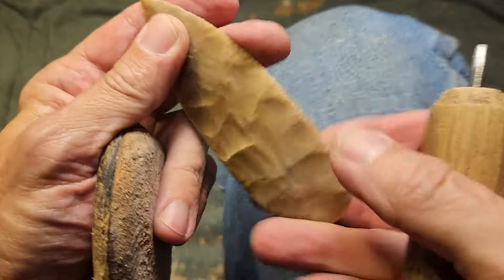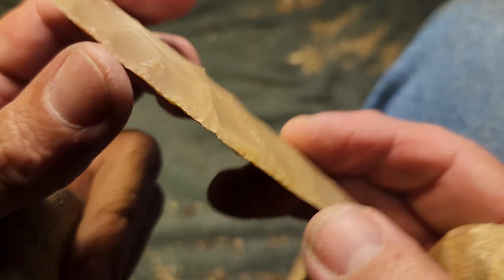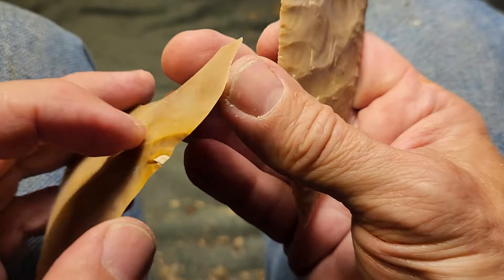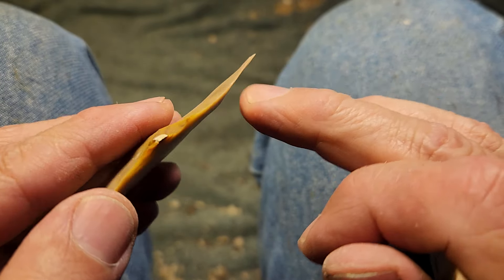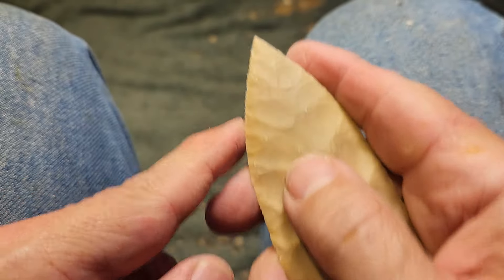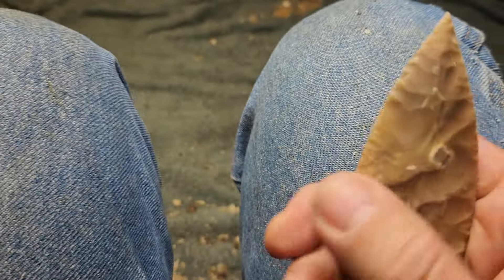Okay so that's it — is it sharp enough to skin hide now? It's pretty sharp but it's more like a sawtooth than the edge of a flake. The edge of a flake — if I wanted to skin something I would use the edge of a flake. That's very very sharp and it's very smooth. It'll open the hide up easily. This one is like a sawtooth — you can't open up a hide. I've done it, but you have to saw. It's not like a slice the way this will slice.